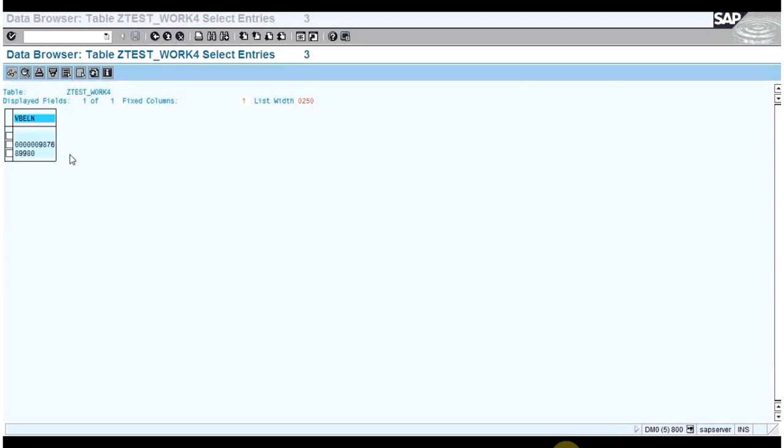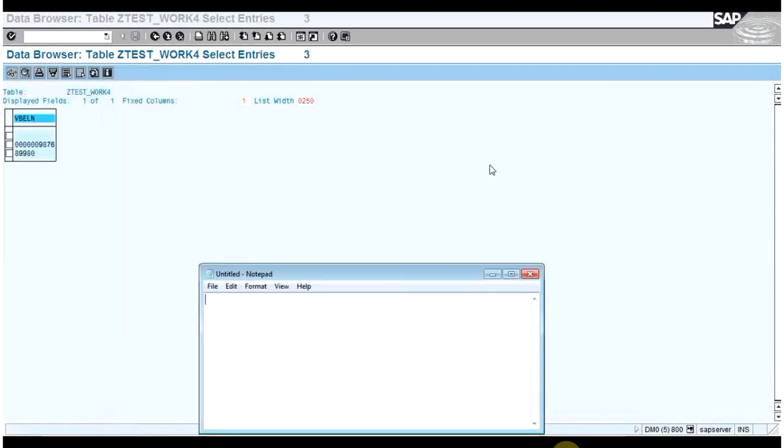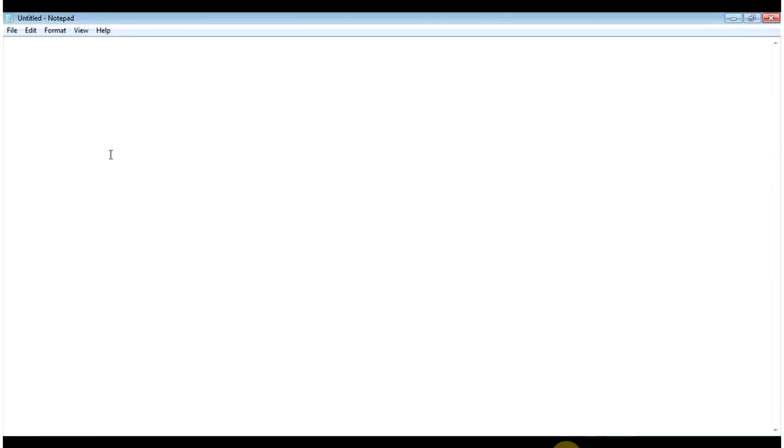When I move to business workplace, there is one workflow tab where I will be approving that particular request. Then only the sales order should get saved because we have designed it in the same manner. Once you go to the workflow tab, there is one work item present: kindly approve my text 9876.